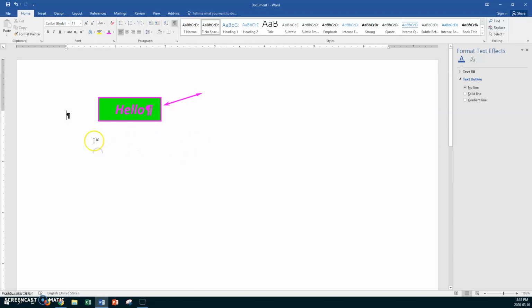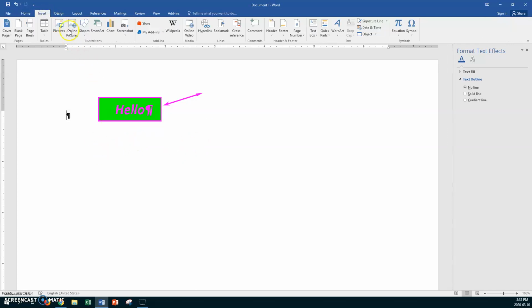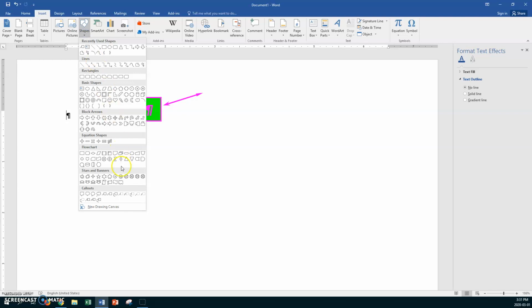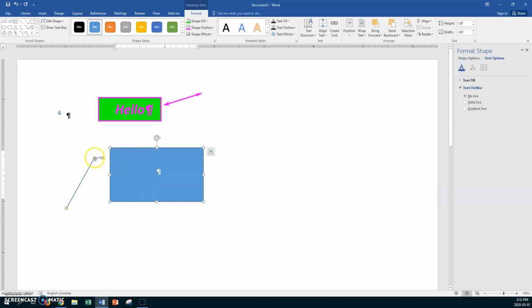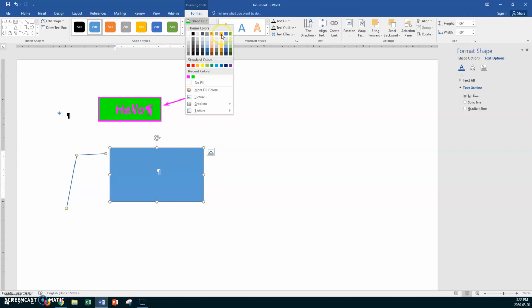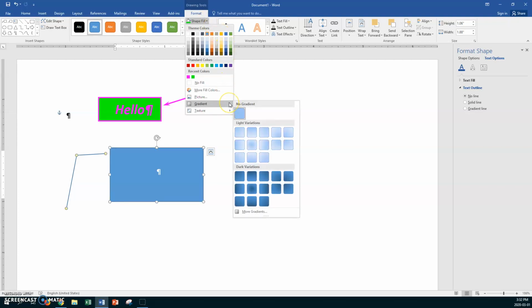Alright, another one, we're going to go to Insert, and we're going to go to Shapes, and we're going to come down here, and 2 arms. Okay, so I'm going to draw another one. Now note, here you have 2 arms. Do you see this? You have 2 arms. Alright, so first of all, I'm going to fill this one, not with a plain fill, you know how to do that. I'm going to choose a gradient.